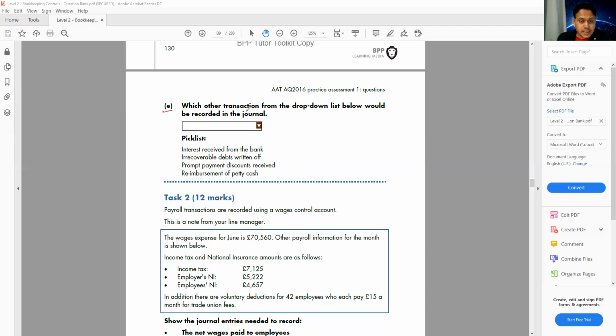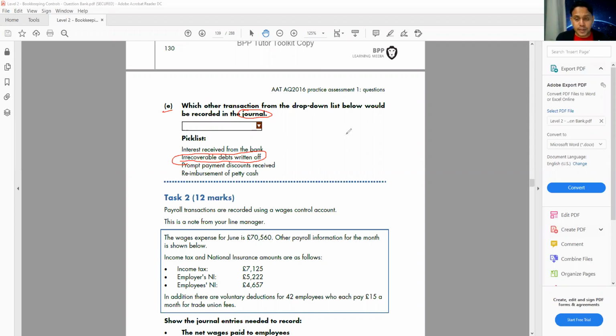Remember that if they said journal, they're asking about something to do manually. What you do manually, this is the only thing. Irrecoverable debt write-off, we have to do it later on. I will tell you why irrecoverable debt write-off, because this is the only thing you do after the period end, sometimes after the accounting year end or sometimes after a certain period. Why? Because the person, how the irrecoverable debt created.